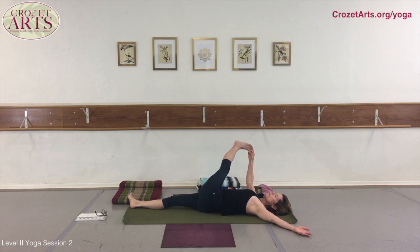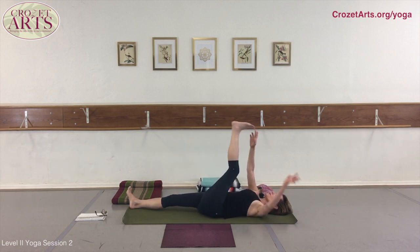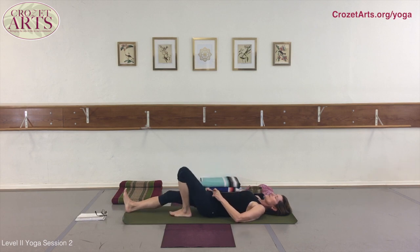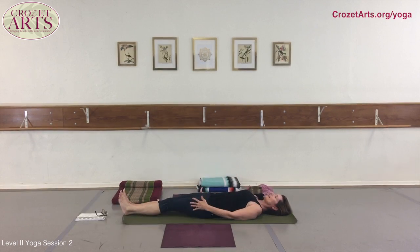And then come back up. And we'll squeeze that knee in and lengthen it down next to the right foot. And you can feel how different they feel. I'm going to do the right side.